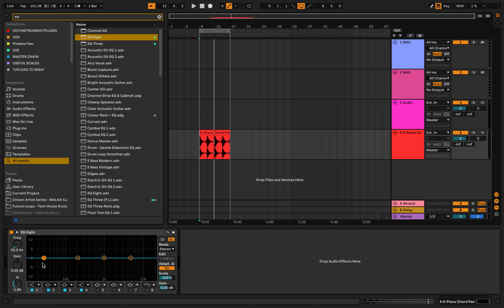And when I refer to the low end, DJs might know, this is the low end, so anywhere between 0 and 100 Hz. So you've got your sub frequencies, your basses, your kick drums, sub bass, and then in your mids, you've got your body, so you've got the body of the piano, and then in the high frequency, you've got your vocals and hi-hats and stuff, and in the middle, you've got your toms.